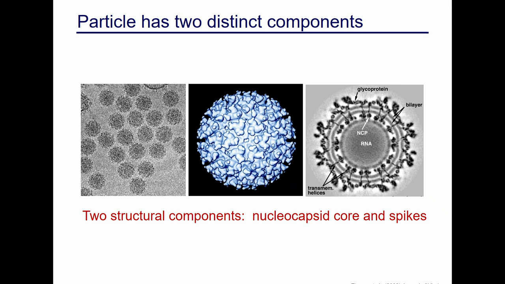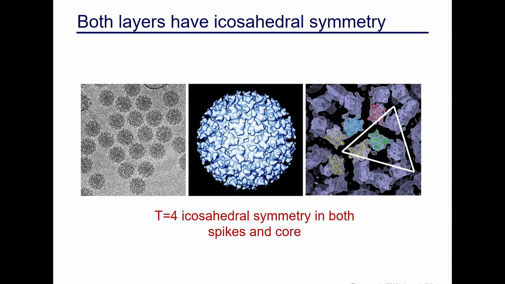Looking at the cryo-EM reconstruction, it matches exactly the schematic. The spikes on the surface contain two different glycoproteins, are absolutely required to cause infection, bind to the host cell receptor, and mediate fusion. On the inside, the two gray circles are the outer head group and inner leaflet of the phospholipid membrane, with capsid protein and a medium-density region combining capsid protein and RNA. What's interesting about assembly is we have icosahedral symmetry on both the glycoprotein layer and the interior capsid. Four different monomers of capsid protein are fit into the asymmetric unit — both glycoproteins and spikes have T=4 symmetry.